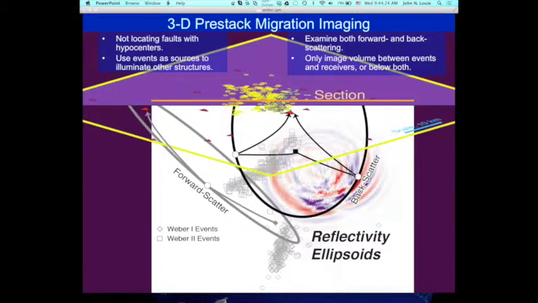So if this is the actual reflecting point, the wave comes out of this event, which has got a thrust mechanism, and hits a reflecting point over here, and you can see it's scattering back towards the station at a pretty narrow theta, maybe 10 degrees, incident versus reflected angle. Of course, this point here has the same time because it's part of that ellipsoid of revolution. So we have to, in the Feynman way, integrate all of these. We basically take the amplitude recorded at that station at that time, and we spread it out along the entire ellipsoid of revolution in 3D.